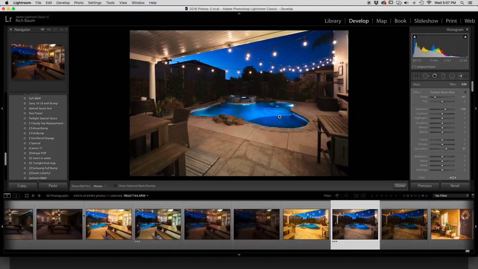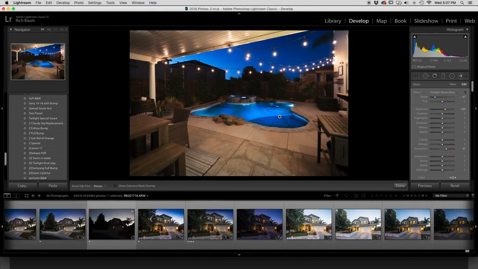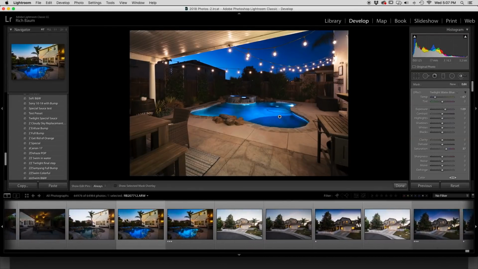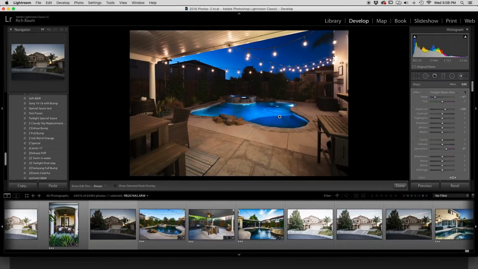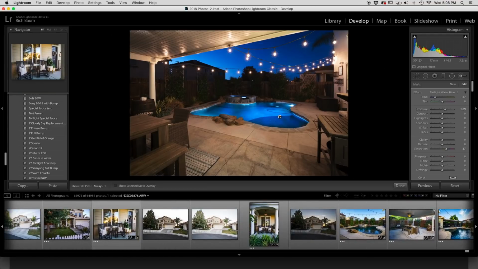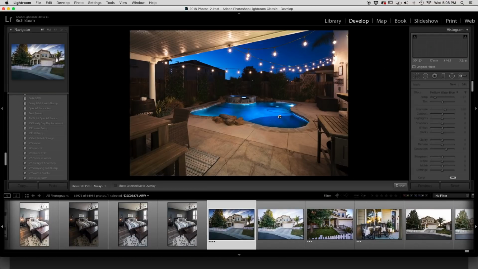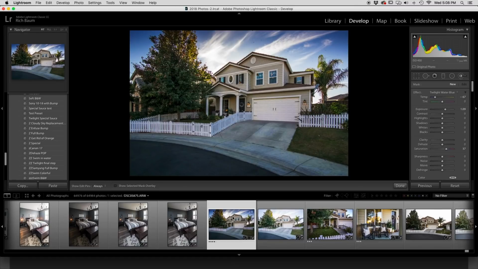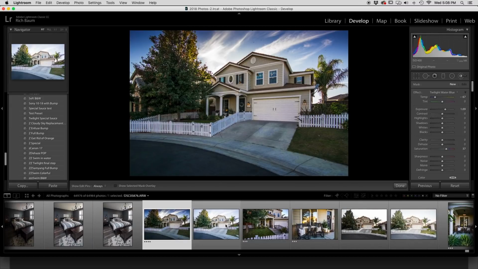Remember, let's just start at the front of the house when we're in the daytime, like right here. Let's just show this one. Okay, here's my daytime shot. I'm looking at this and I'm making mental notes. I've got to make sure all the windows are open. All the lights are going to be on inside. I'm going to have the front light on here, front light on here. I want to make sure the driveway is clear. I want to make sure the water sprinklers are off. And that's just kind of the notes I make.